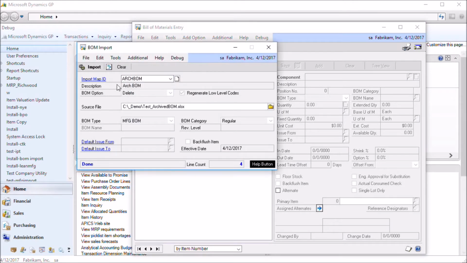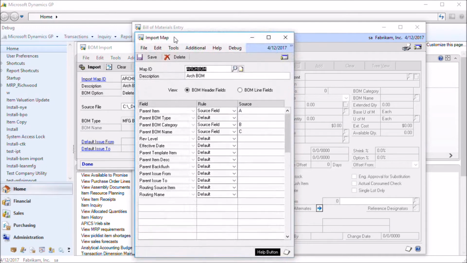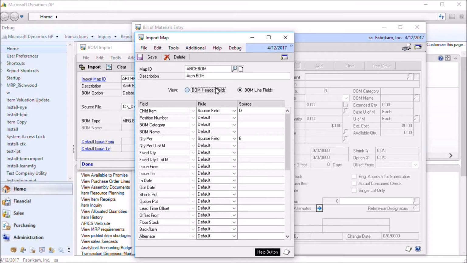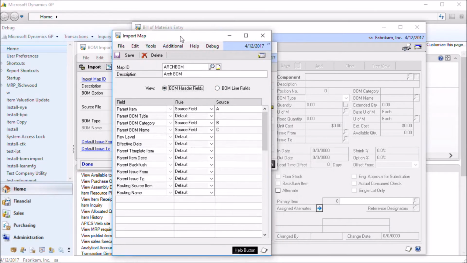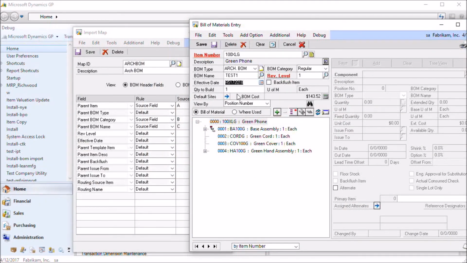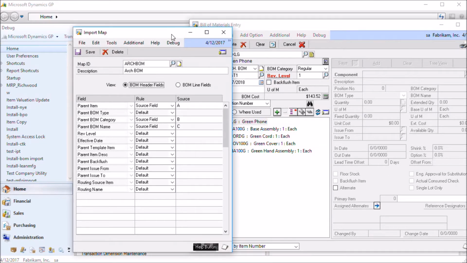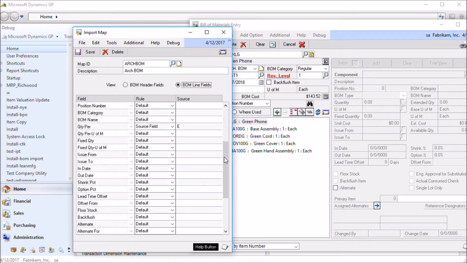Let's go back now and look at some of the setup options for Bom Import. The import map has two sections, header fields and line fields. The header fields map to the top left section of the BOM entry window and the default sites. The line fields map to everything on the right-hand side of the BOM entry window. Bom Import can provide default values for nearly every field. This means that a BOM can be created with a very minimal amount of information. At the most basic level, a BOM can be created by providing only a parent item, child item, and quantity. It can also handle a complex import containing all 55 fields available on the manufacturing bill of materials.